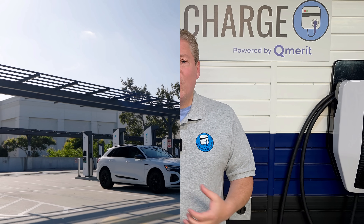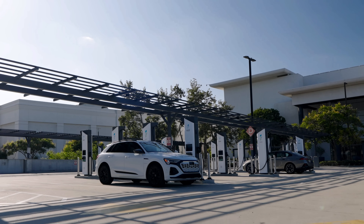Public electric vehicle charging is kind of still in its infancy. After all, it's only been around for a little more than a decade. It is getting better, but there's one aspect about it that really hasn't improved all that much, and that's helping people new to electric vehicles figure out what's the best charger for them to stop at while they're on a road trip. In-car route planning has definitely gotten better than how it was just a few years ago, but it still can be a little bit daunting for those new to electric vehicles on a long road trip trying to figure out exactly what's the best charger for them to stop at.